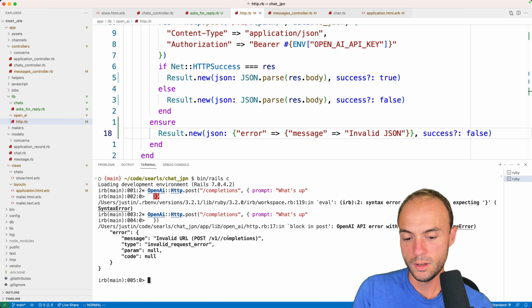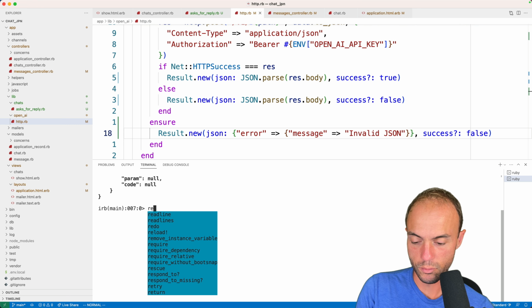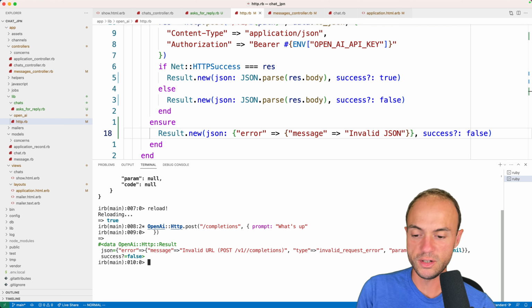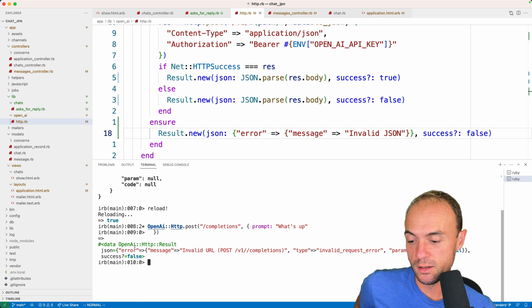Seems legit. Okay, so now if I call this, do I get something useful? Reload. I'm calling the same method I just changed. So here you see I get a result now. It's success false and JSON. Sorry to all the Jasons out there who don't like that their name has been co-opted by an informally defined serialization notation.